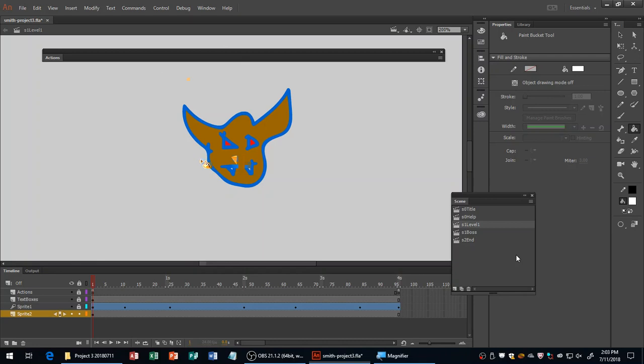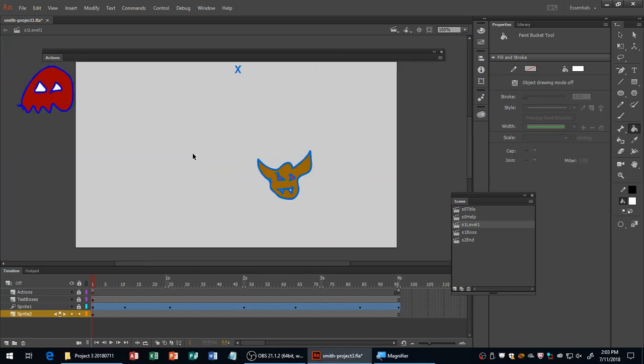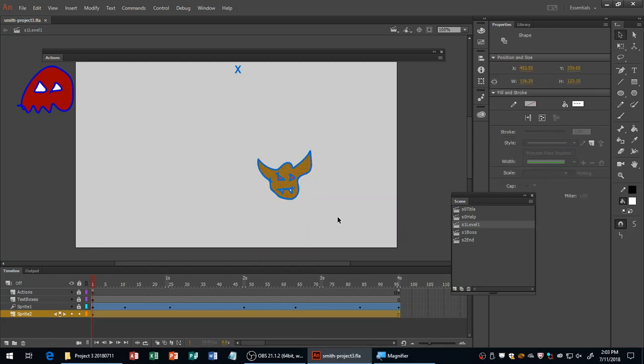So drawing it is one thing. Next, we need to turn it into a symbol, also known as an object. So draw your sprite. Select it. F8 to convert it into a symbol. So again, we don't need to get very complex during the lecture. You'll have your time to work on it to make it perfect a little later. So draw your second sprite, F8, to convert it.